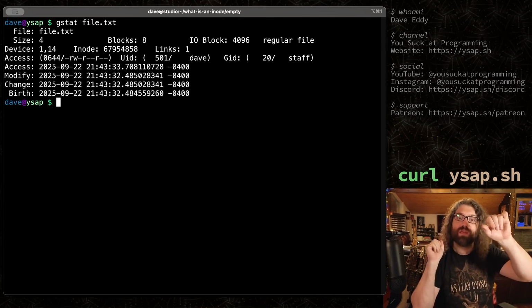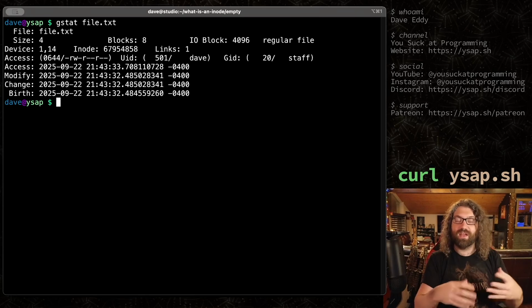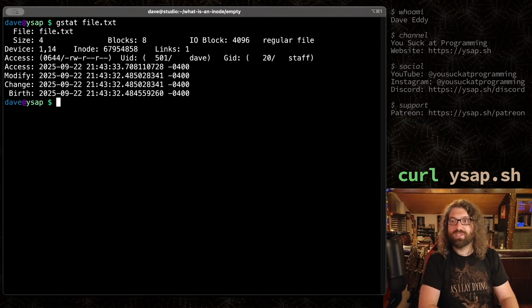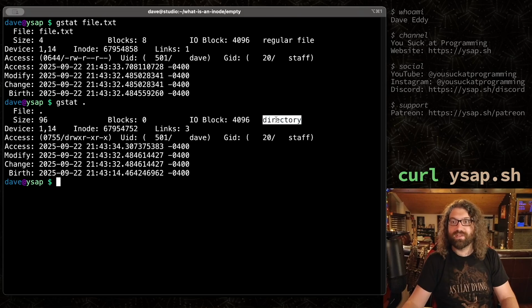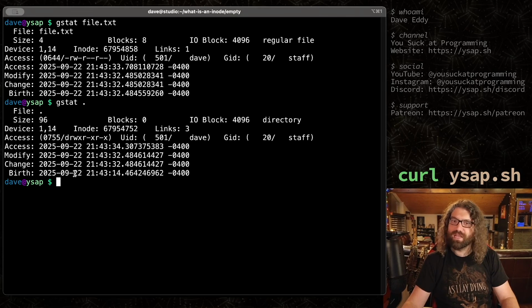A directory is one of them. A character special device, a block special device, a pipe. There are all different types of files on your file system, file types. A symlink is a type of file. But typically, you mostly deal with regular files, and the other variant you see very commonly, directory. So as you can see over here, this file type is a directory. So it has an inode number. There is metadata associated with the directory. We have permissions associated with the directory. We have access, modify, change, and even birth time. I'm surprised to even see that one there. I didn't know that was a part of it. Typically, I am only used to seeing modify, access, change. Different file systems may or may not actually record when the file was created.